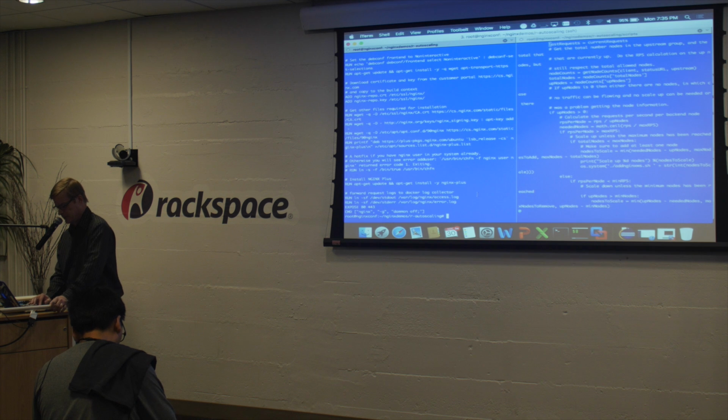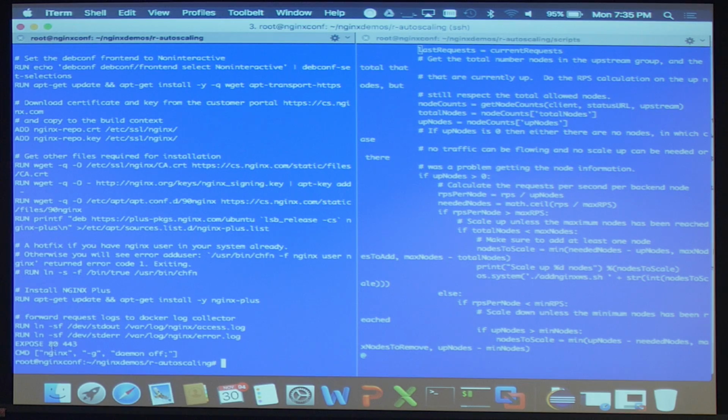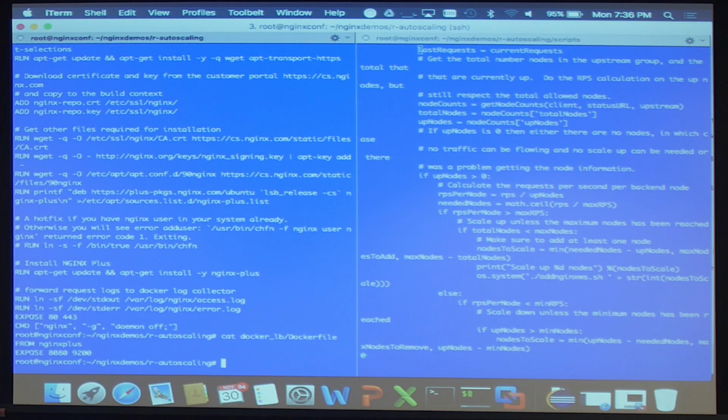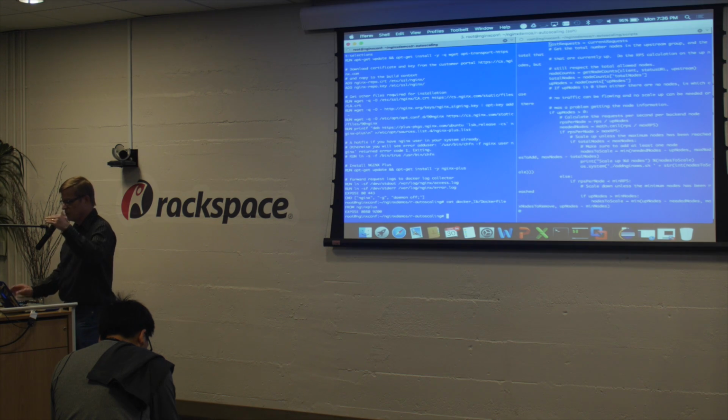So you see, I'm exposing ports 80 and 443. So pretty standard there. But you may have seen when I started up my load balancer, I also exposed 9200 and 8080. So for that, I created a different Dockerfile. It just takes my other one and exposes 8080 and 9200. And I have another one for the load balancer where I actually wanted to copy my content, so I'm mounting different volumes. So again, if you haven't used Docker, you should take a look at it, because you can build these images, and then you can build other images off that image as a template.